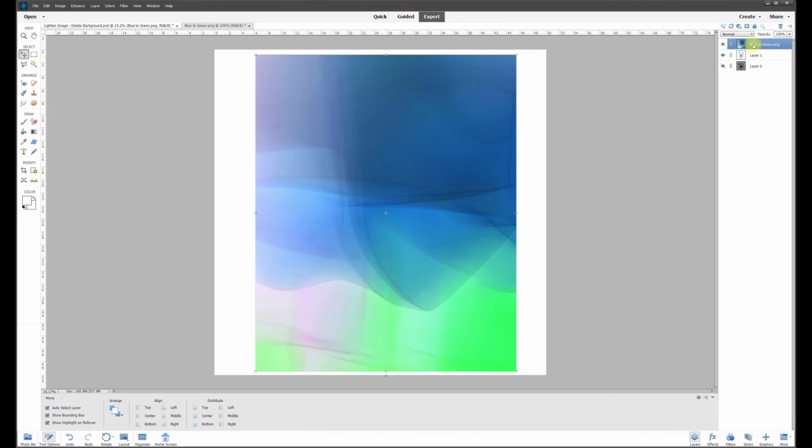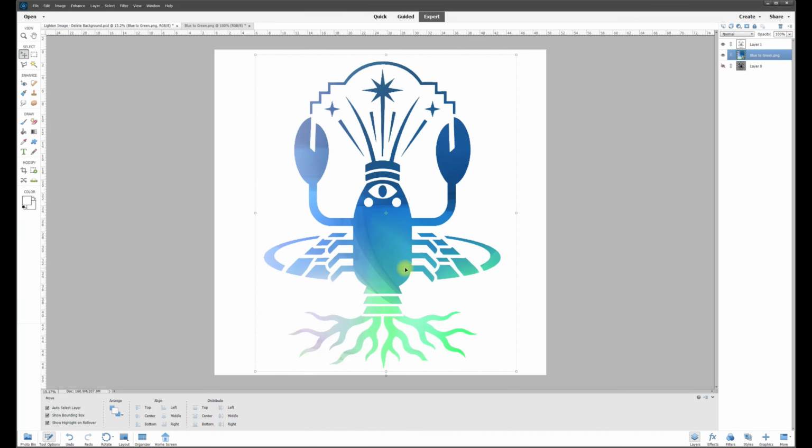Let's bring the layer to the bottom. So let's pull that top layer below our white matte, and what it does is put it behind the image. I can turn that on and off, and you can see what's happening. No matter what we put in that background, it will change back there. See that? I'm moving that whole background color to make the image whatever color we want. And that's all there is.